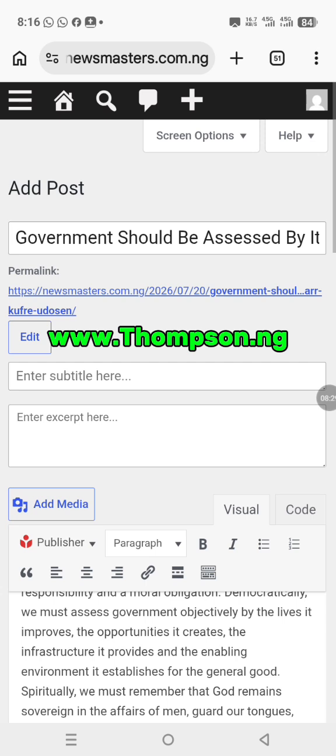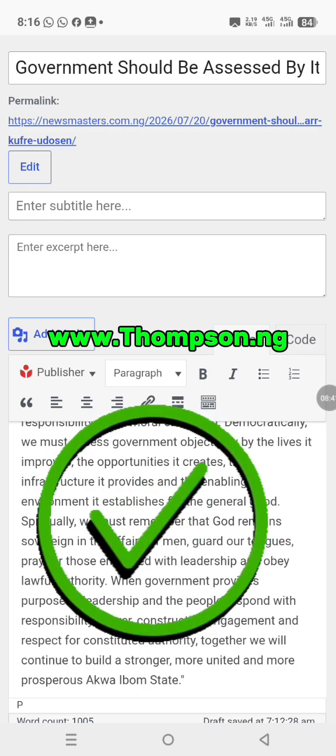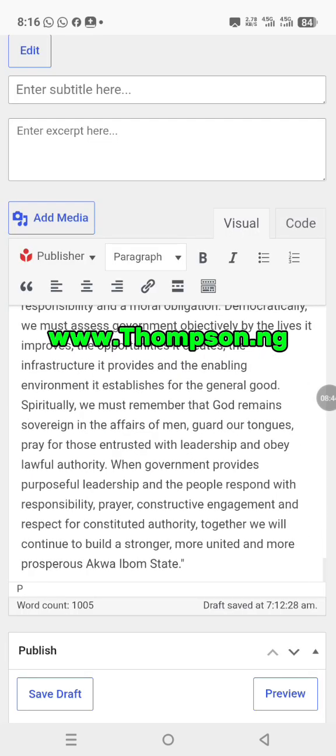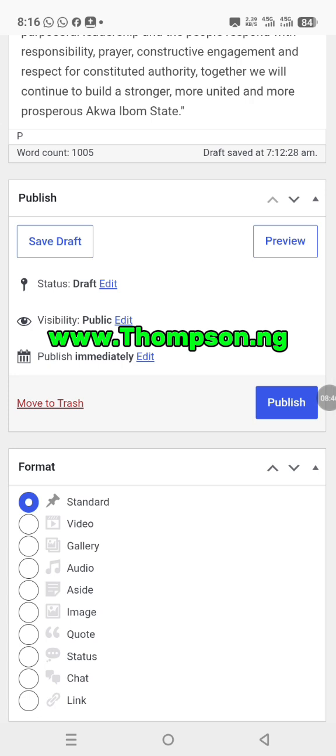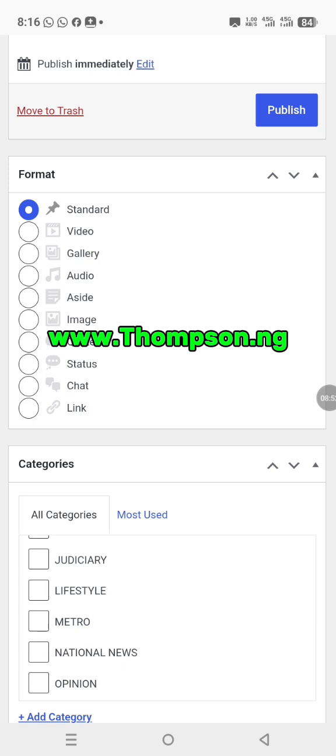So if you are able to do these 5 things, I will tell you congratulations, you are ready for publication. First, let me remind you again. 1 is the title of your post. 2 is the body of your post, where we have this box, you put your story in that box. You scroll down and select the category of your post.